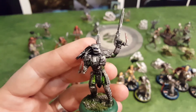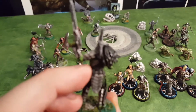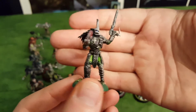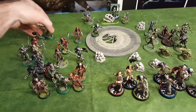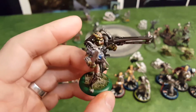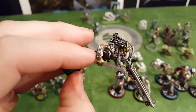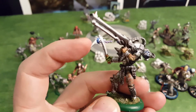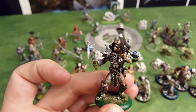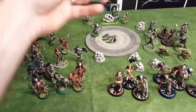There's my gunner. And those are using Dark Eldar guns. I gave him a little shoulder cannon there. And a gun. Extra long blade. And then here's my heavy weapons Predator. It's just an Eldar cannon. Gave him his shoulder pad, that's a jaw from an orc, you can kind of see. Then his axe was from some Games Workshop model. There's that guy.